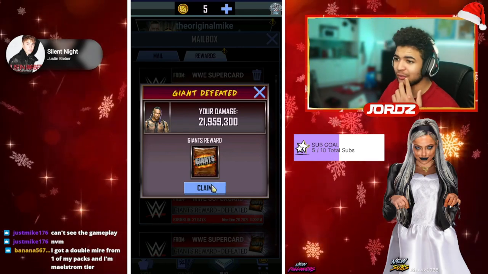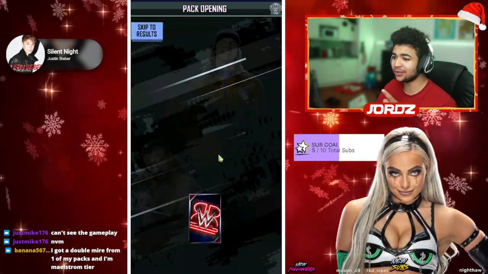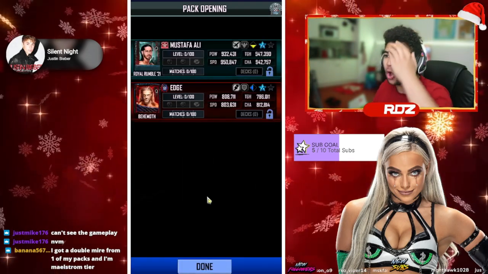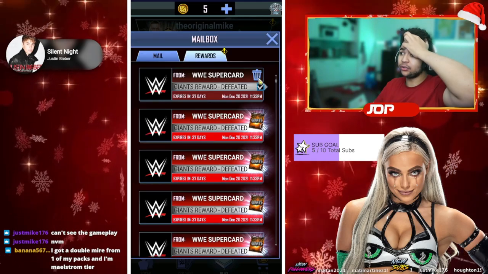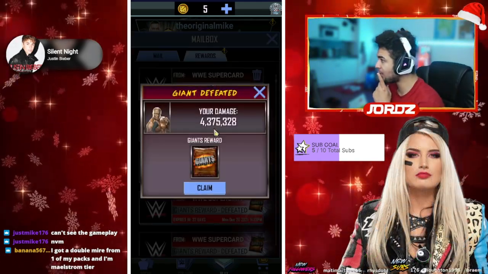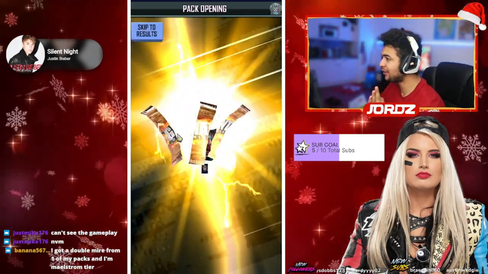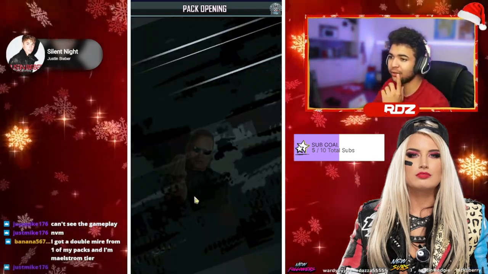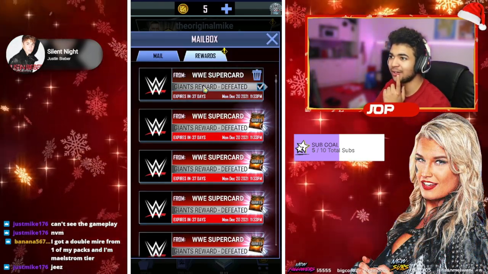Not looking good. 21.9 on this one. Let's go. Behemoth and... Whoa, wow. I didn't think I actually could get lower than Forged. Okay, let's go. 4.3 on Bobby Lashley. See what we get here. Oh, this is not looking good, son. This is not looking good, son.